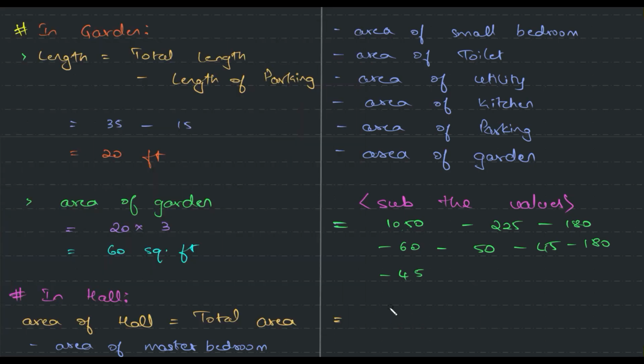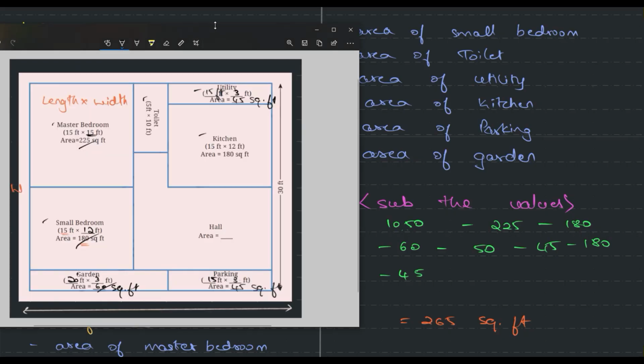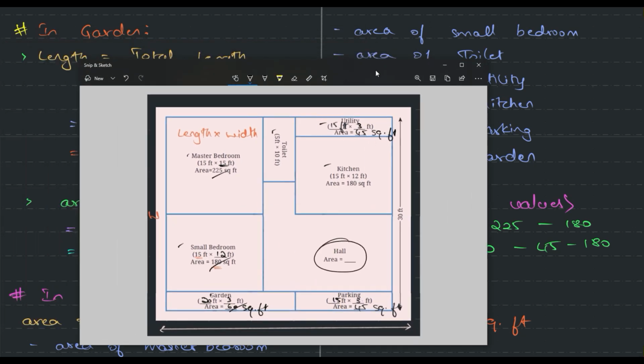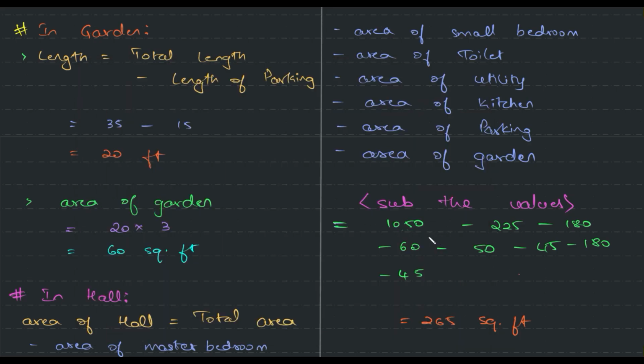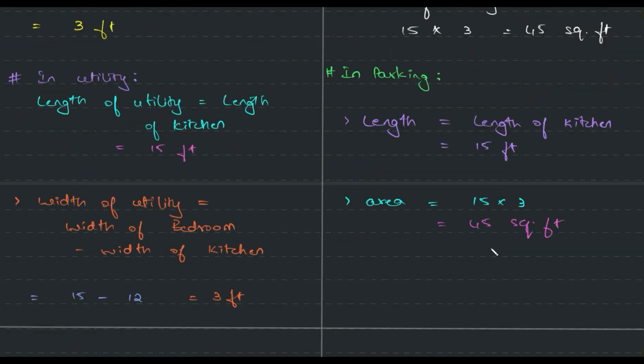See, even though I got a particular answer, I just didn't go with it. I need to use a different color. 265 square feet. Why? Because it's common sense. This is the largest area. It has to be bigger than 225 by default. So what did I do? I dug in and looked at why it's not coming. There was a correction over here, and a correction even while calculating. That's how you figure out mistakes.